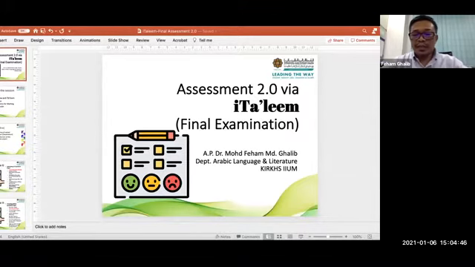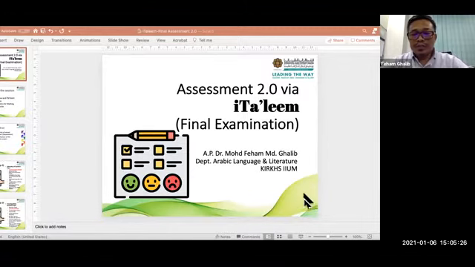So my point of reference is that I'll be reviewing the steps that had been submitted to all of us, the flow chart produced by the kuliah and disseminated to all of us, where we have to follow certain procedures, steps in particular, on how to implement our final examination using TALEEM platform.